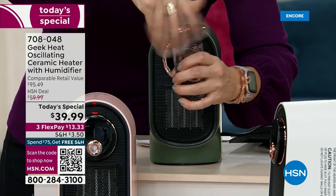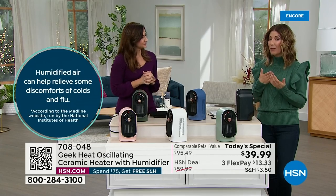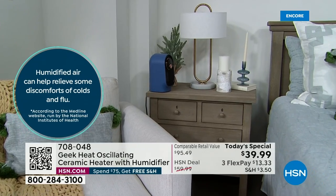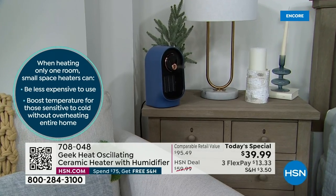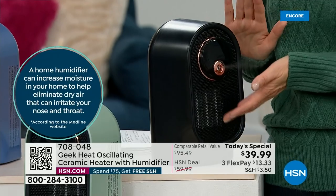It's all self-contained. Because of that cool mist technology you don't have drops. There are so many great advantages to having a little extra humidity in the air — it can relieve some of the discomforts of cold and flu season. Almost everybody has someone in their family experiencing some kind of cold or flu right now. This can bring relief. Eliminating the dry air that irritates the nose and throat can be an absolute blessing. Wouldn't it be nice to go to bed and have constant cool mist humidifying the air so every breath you take gets more and more incredibly soothing?